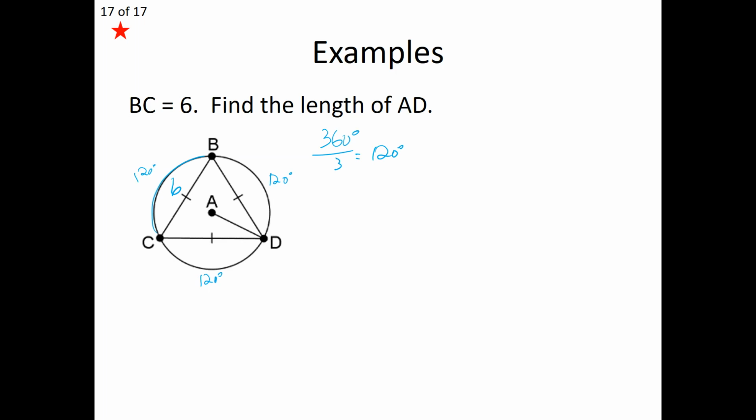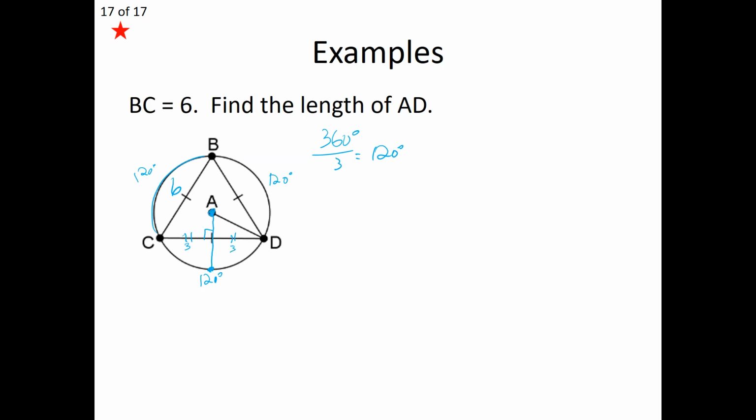Now here's what we're going to do. We're going to construct another radius from point A that goes through and intersects our chord CD, such that it's perpendicular. When we do that, we learn something about radii or diameters that cut through a chord perpendicularly. It cuts that chord in half, which means if we know that all 3 sides measure 6, we can then say that each of those 2 halves must measure 3.